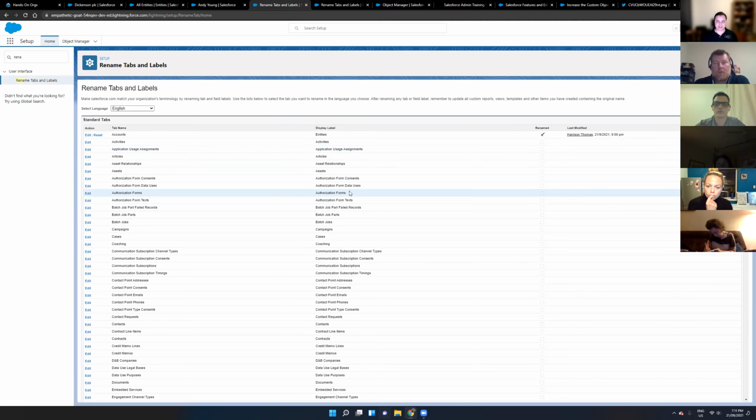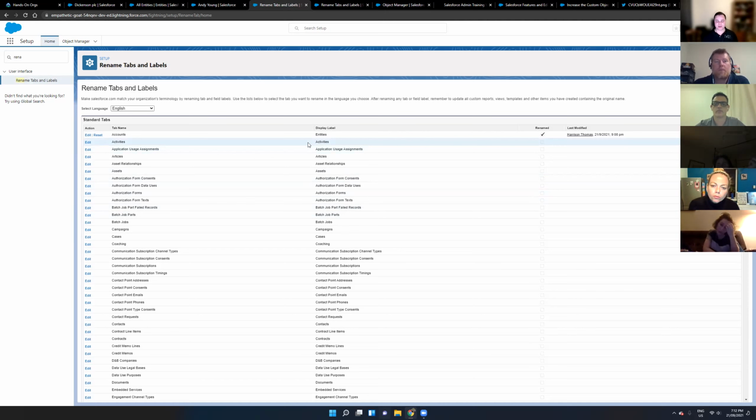Because things can get messy. It's not really a weakness, it's kind of expected, but if you've got a heavily customized object, standard or custom, and those fields are being used in a whole bunch of automations, they're referenced in a whole bunch of places, and then all of a sudden you want to delete the fields or change the fields, you actually have to go through every single other place in Salesforce where that field is referenced, remove the reference, and then you can do it. And that can be quite painful and tedious.